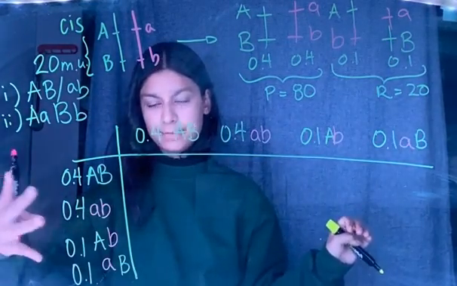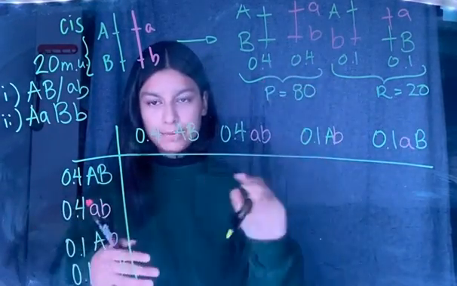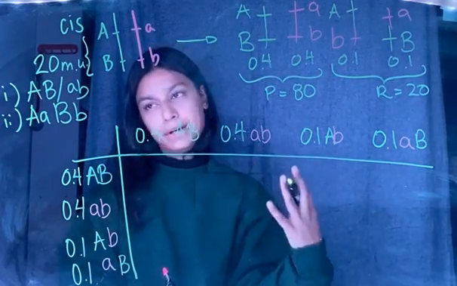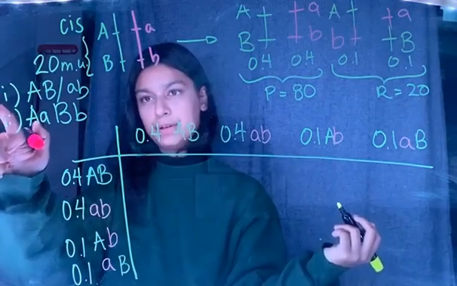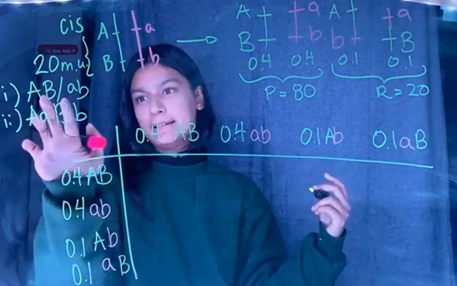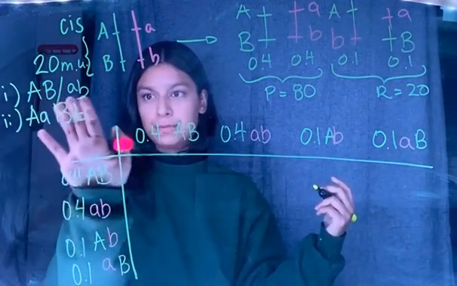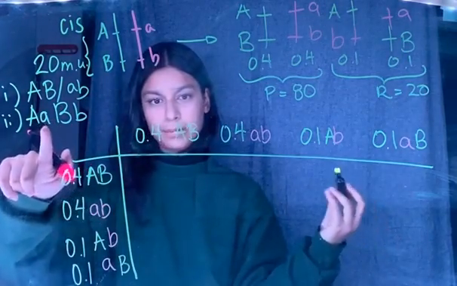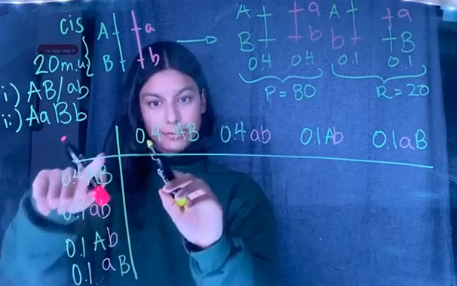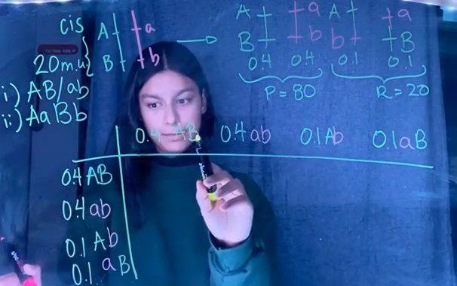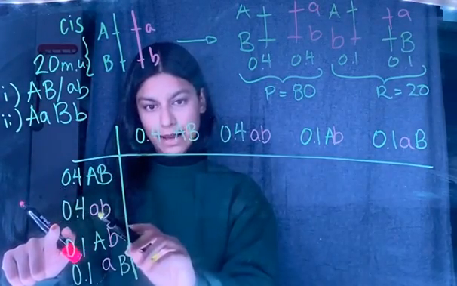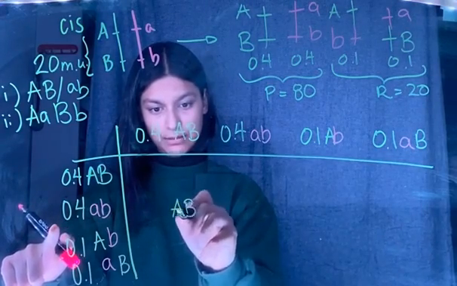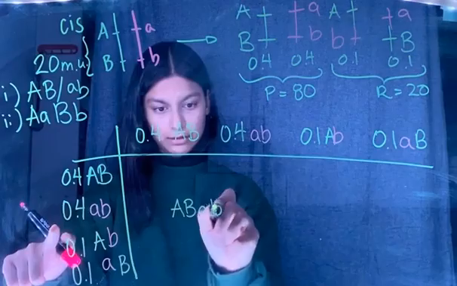So all we got to do is write them down in our Punnett square. Now that we have each respective gamete on each side of our Punnett square, all we got to do is fill out what's specifically of interest in our case. So what we're interested in for part 1 of question B is having big A, big B on one chromosome and little a, little b on the other chromosome. So we know that we will obtain this if we have from the first parent a gamete big A, big B, and from the second one we would have to have little a, little b. In that case, the resulting genotype would be big A, big B, little a, little b.